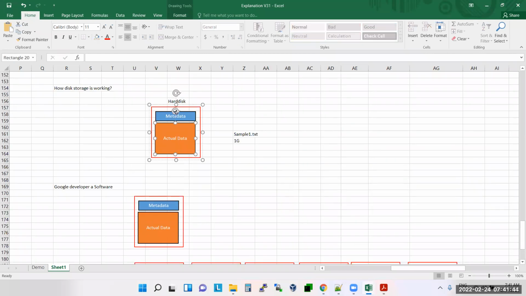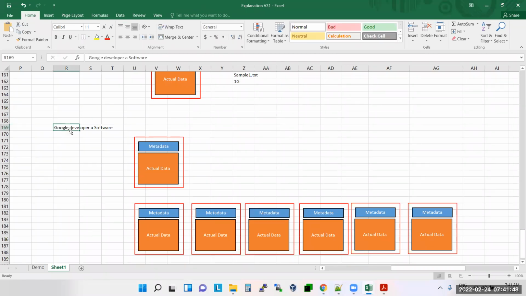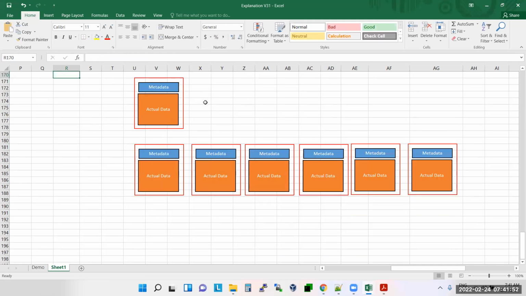Metadata, actual data, metadata, actual data. That is the hard disk concept. If I ask the hard disk to change, will it change? No, it will not change. The hard disks remain like this only.